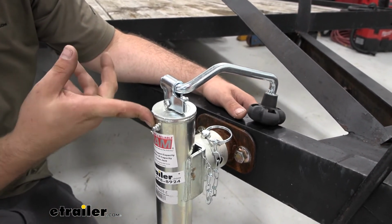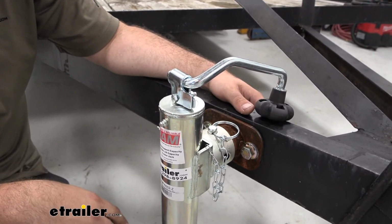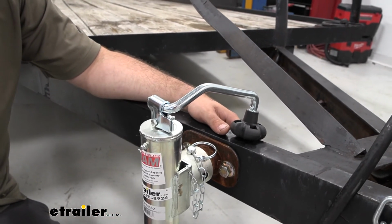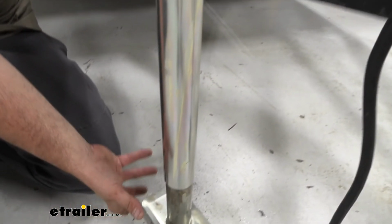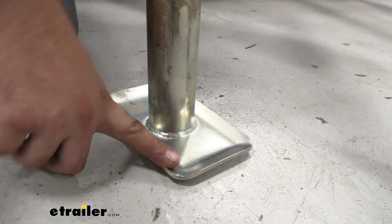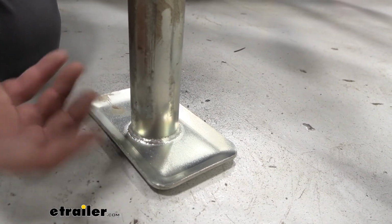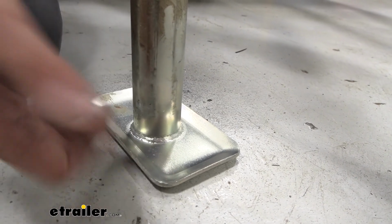You have a Zerk fitting here that's already pre-installed, so a little spurt of grease here and there is going to keep this nice and lubricated, and the entire thing is coated with a zinc coating, so it's going to hold up against corrosion and rust, so that way you're not having it build up in here and binding up. Now we also see our foot plate here, which is also zinc coated, is welded one piece, so one less thing that you have to worry about, a foot plate kind of clanking around or a pin falling out, anything like that. It's one piece, so it's going to stay all together.